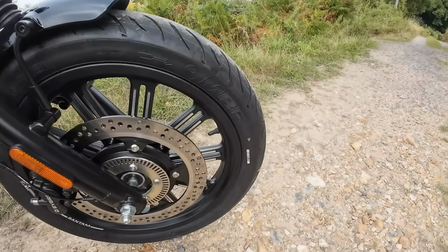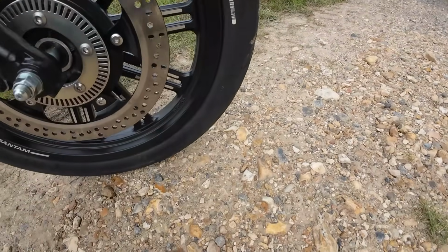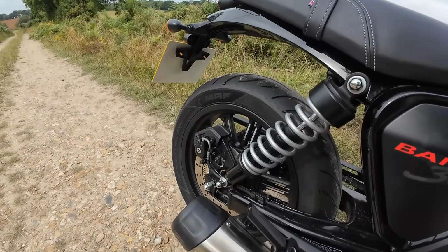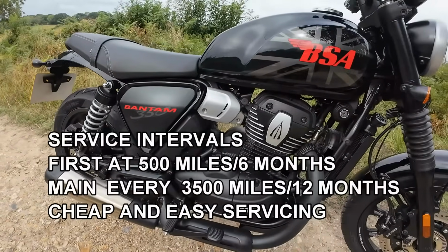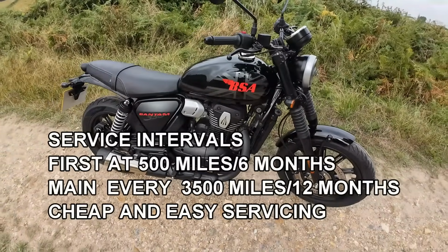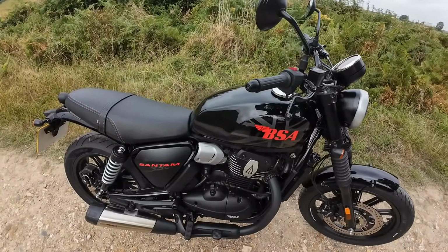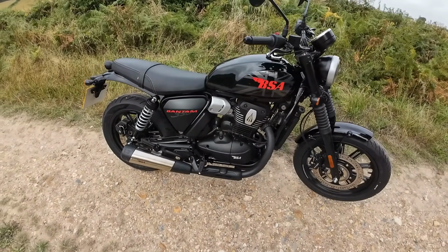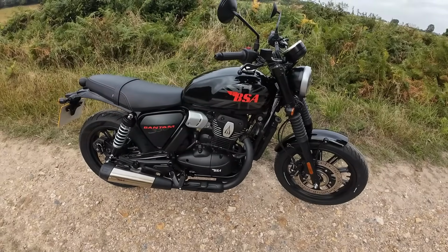Tyres, MRF tyres, 100 section on the front there, which is 18 inches, and a 150/17 on the rear there. Weighing in at 185 kilos, it's got a really nice weight to it, not too heavy, not too light, just feels very solid, very planted. Does feel physically a bit bigger to ride than the Hunter or the Honda, so that's good if you like a bigger bike.